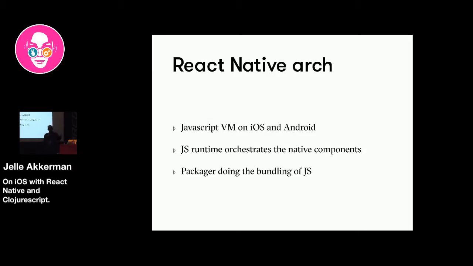On Android and on iOS, you have a JavaScript runtime, and this is used to bridge to the native components. What the JavaScript runtime, React Native, does is manage all of these native components for you. Then there's a packager which bundles the JavaScript and the Objective-C into a working app.